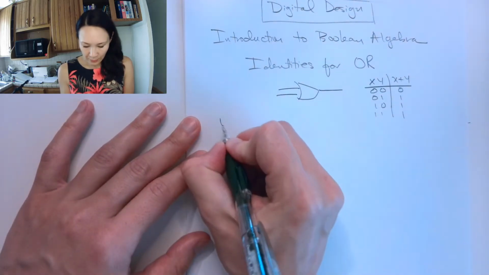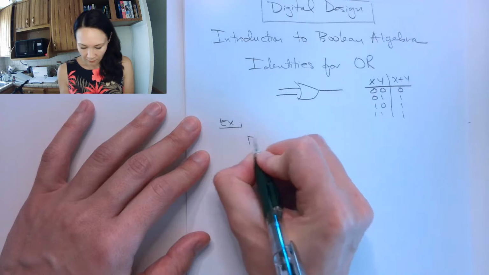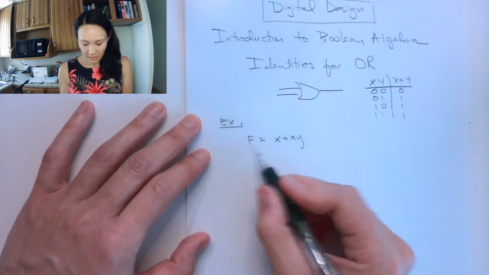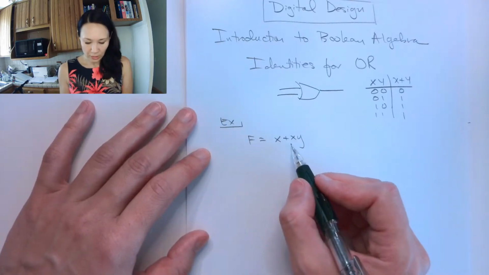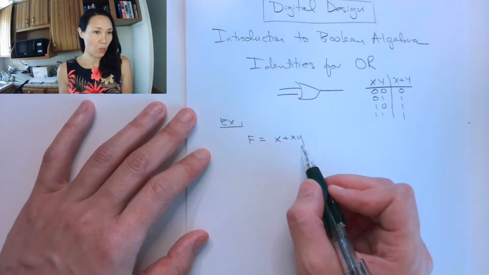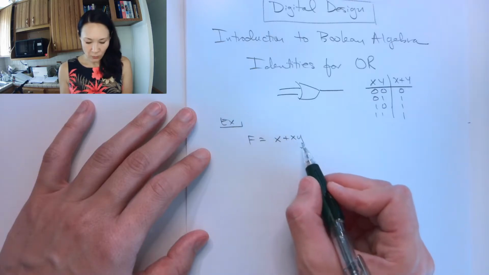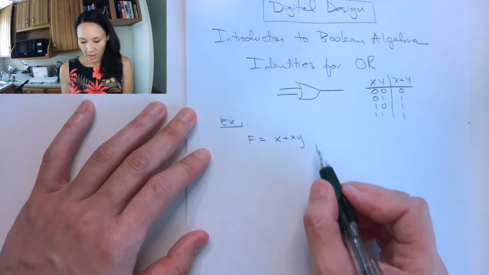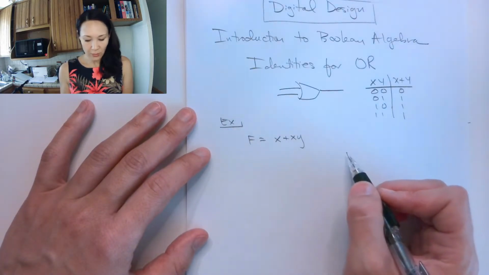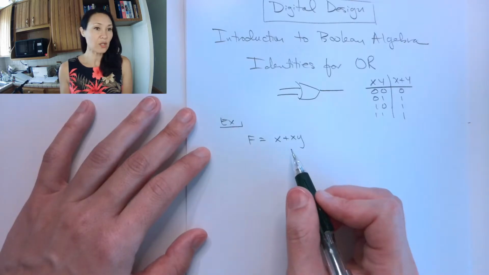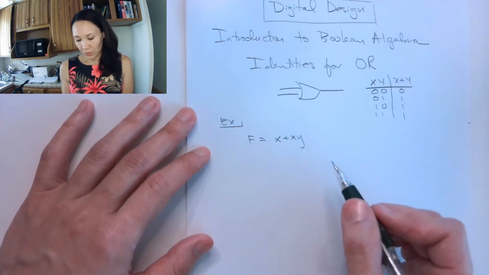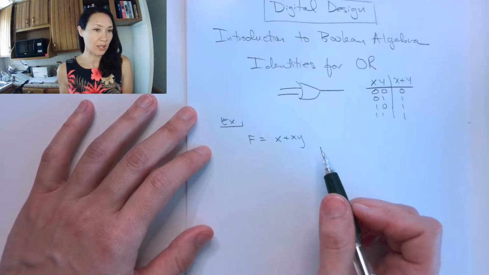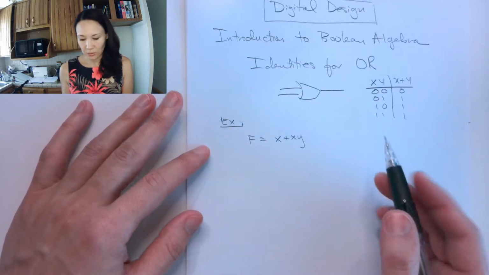So an example of a function would be something like x OR xy. So here we have a logical function that has two inputs, x and y, and x and y are being ANDed together, and that result is getting ORed with x. So we could make the logic diagram for this that would implement this function, but before we do that, it's a good idea to minimize the amount of gates that it takes in order to implement this logic. And a good way to do that is to use Boolean algebra.